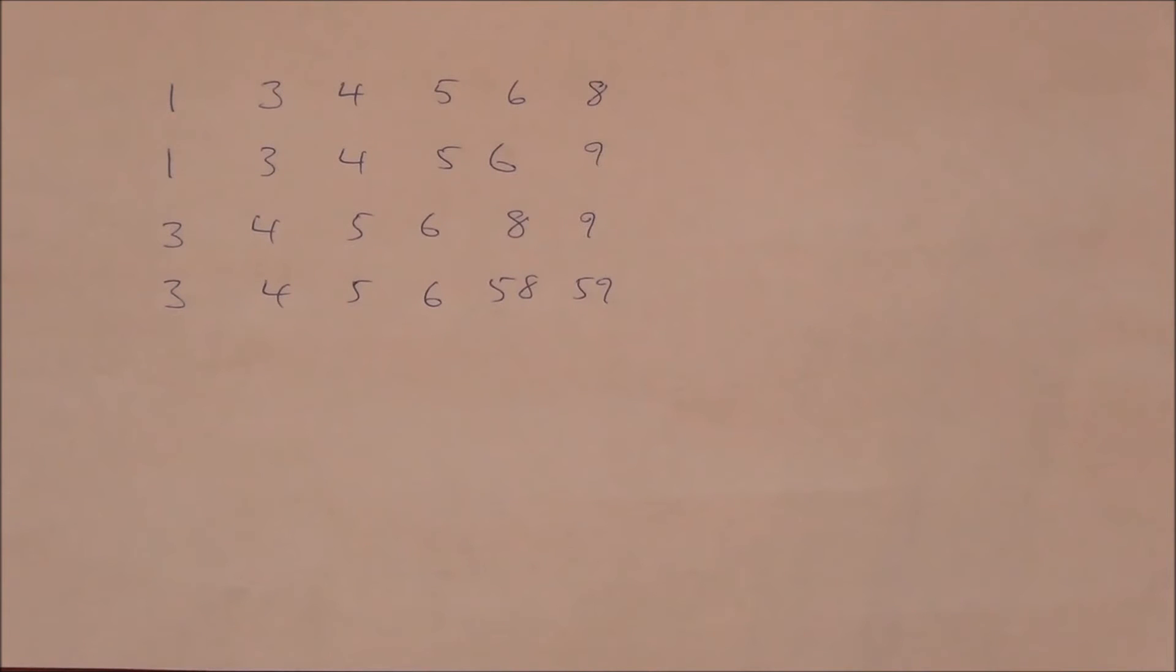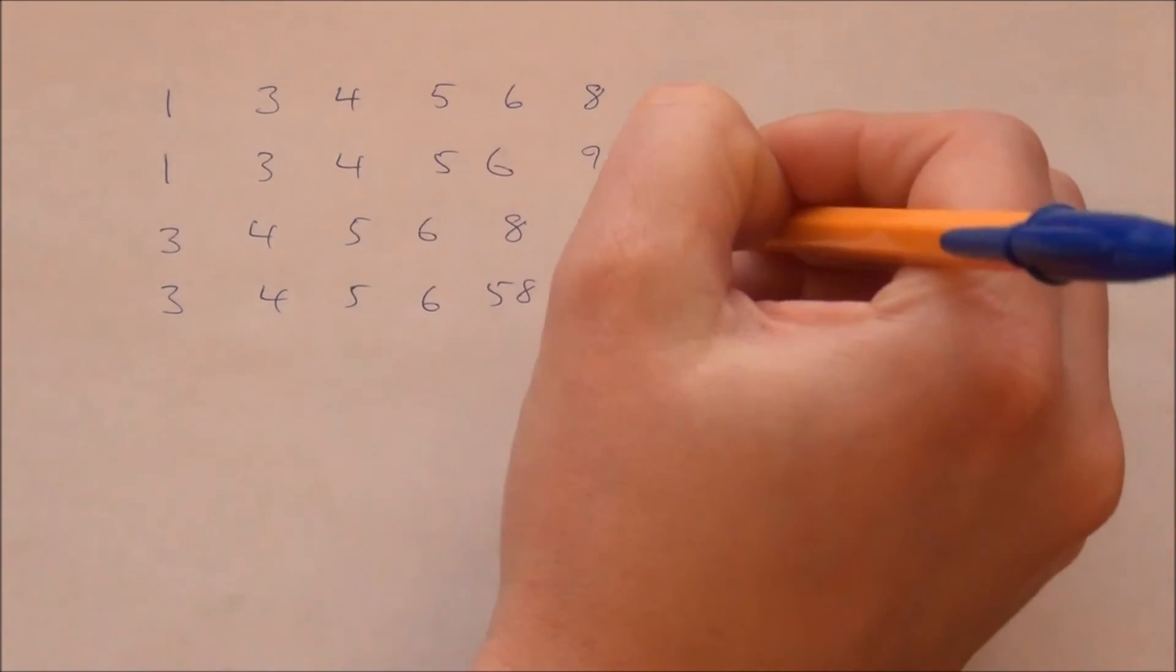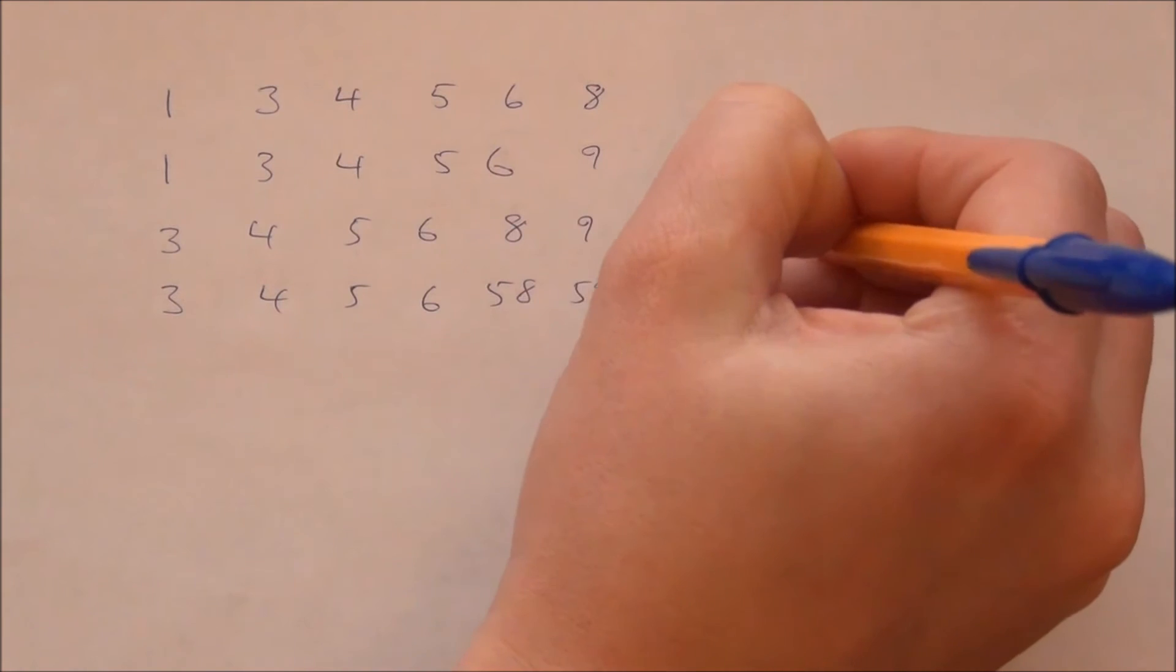For the third sequence, 3, 4, 5, 6, we can now put 1 at the front. So, we've got one number before the sequence we can have. We can have any number from 8 upwards, so there are 52 numbers from 8 to 59, plus the 1 here, and that again gives us 53 choose 2, which is 1,378.